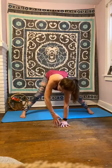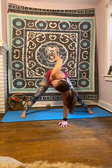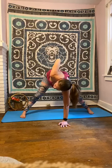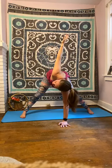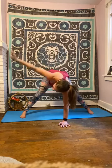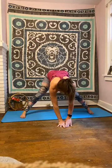And on the inhale, take that right arm to the sky, twisting slightly, keeping that low back nice and flat, maybe even taking the palm there to make sure. Take a deep breath in and a deep breath out. One more inhale here. And then exhaling slowly, right hand comes back to the floor to replace the left.